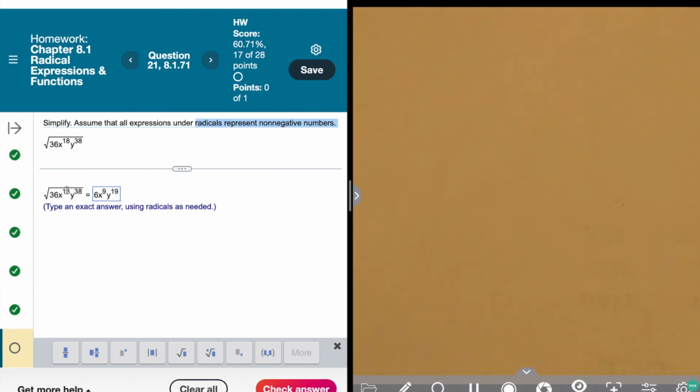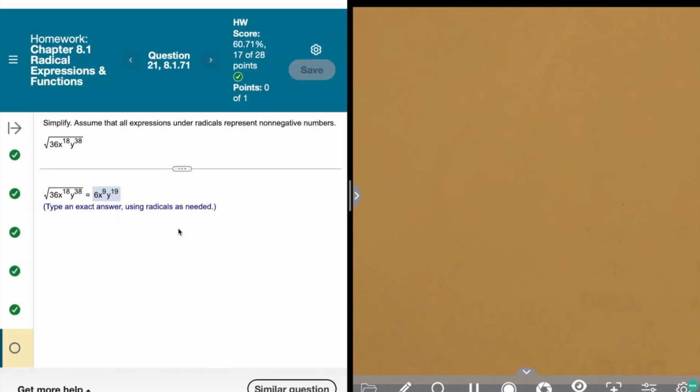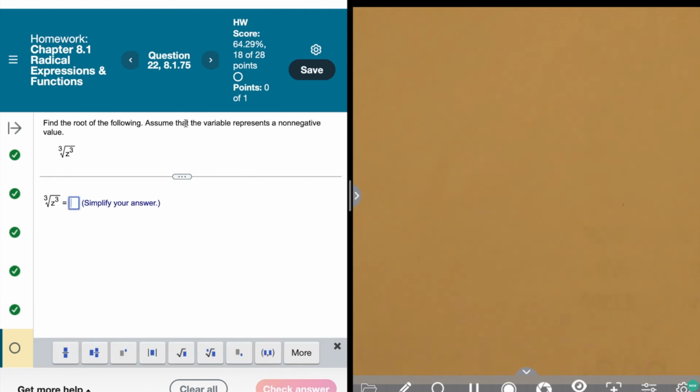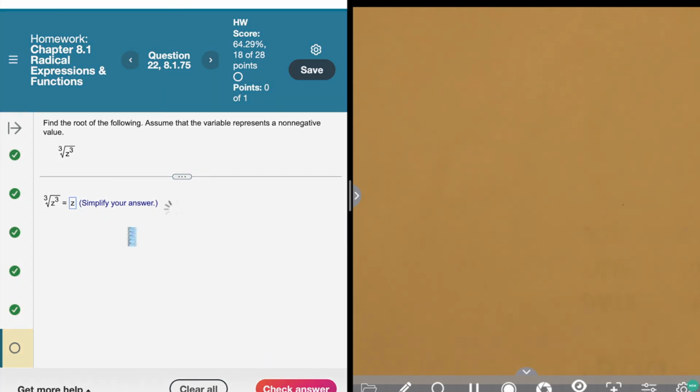So, and again, here's what's going on here. 36 does square root to 6, and an exponent of 18 to the 1/2 will take 18 times 1/2, so that's where I get the 9 from. Same thing, 38 cut in half because of 38 to the 1/2 will become 19. All right. Again, we have non-negative answers, so absolute values are unnecessary. This time it's an odd root anyways, though, so absolute values wouldn't have been needed anyways. It's only in those even root situations.